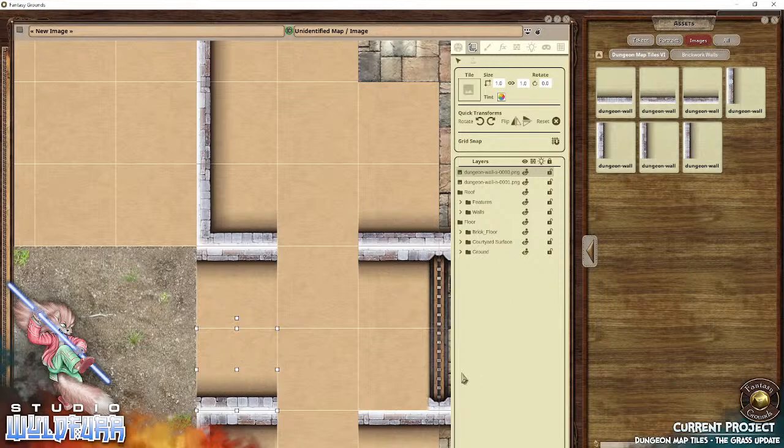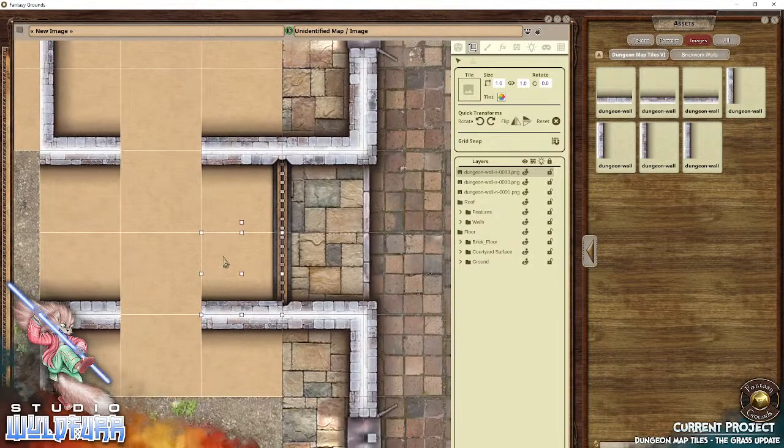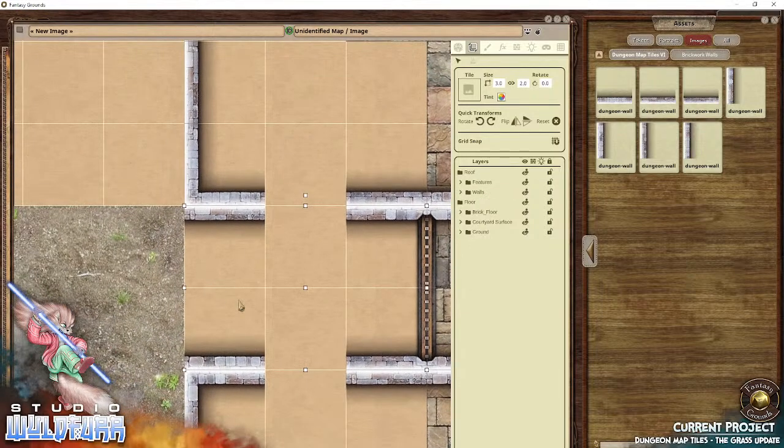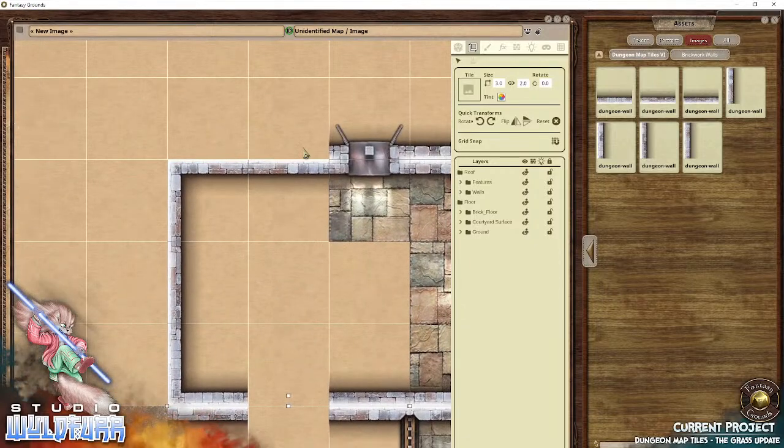I'll have a big window, which is the map itself, and then I'll have another window, which is just the assets, so I can quickly drag and drop to put things down. If you get into that methodology, building maps can be quite quick, assuming you have a plan, which I don't. So once again, I'm going to put these into the walls folder. Walls, there we go. So everything's where it's supposed to be. I'll put some more walls down here.